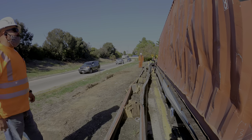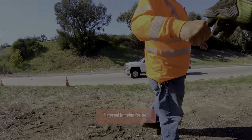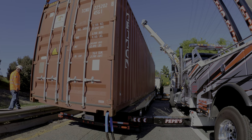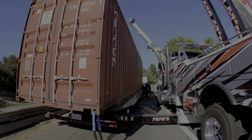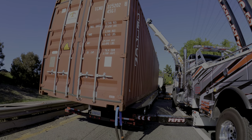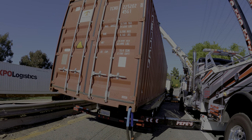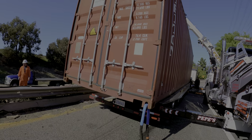Jump up there, Joe. We're gonna start disconnecting everything. Good job, bro. Good job. Appreciate that, bro. Thank you. I'm gonna just slide mine over a little bit, just so the driver's side container can be a bit more accessible. Just leave it right there. Now I'm good. You want the ladder?